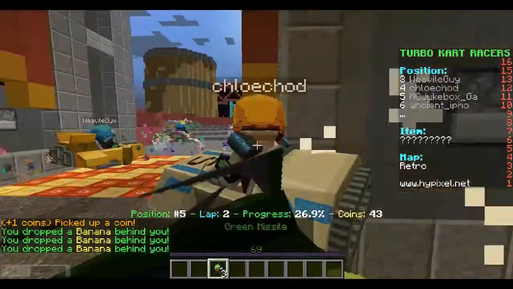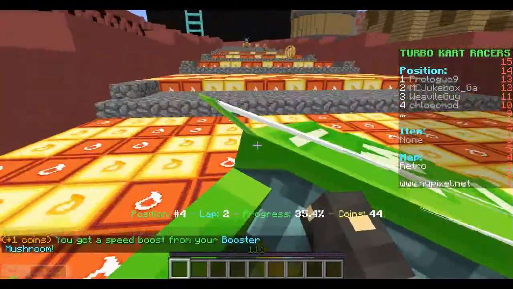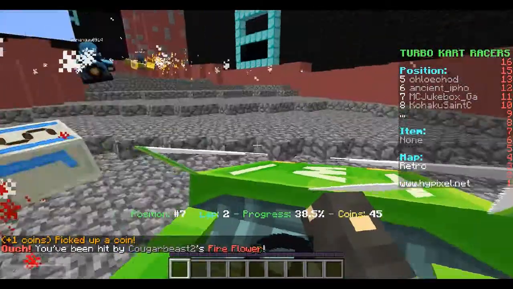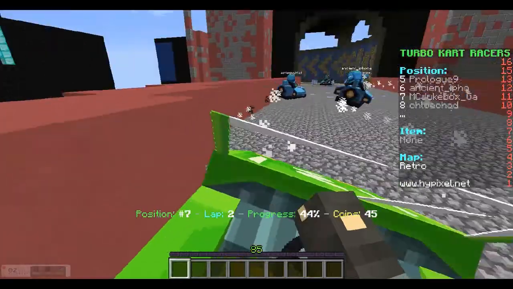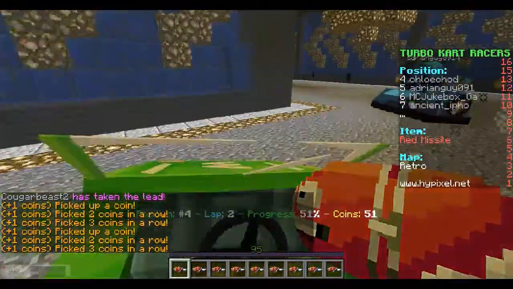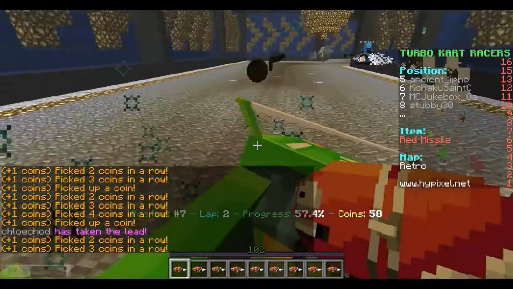Taste the bananas. They're quite delicious. Okay, booster mushroom. You know, I actually might want to grab as many coins as I can instead of just winning, because grabbing coins actually helps me get more parts. Even crafting your own bad parts costs more tokens than I even have. And I actually have been playing Turbo Kart Racers ever since Hypixel made it. I play it all the time.